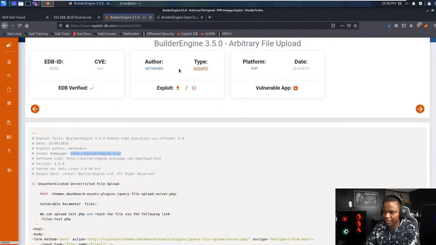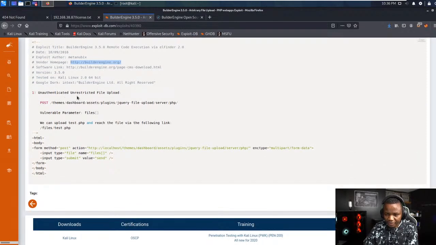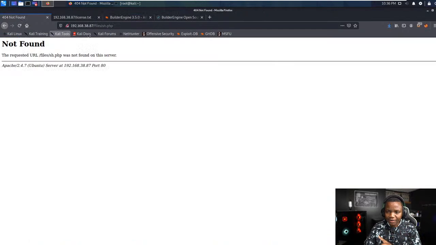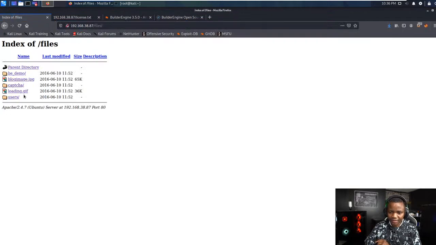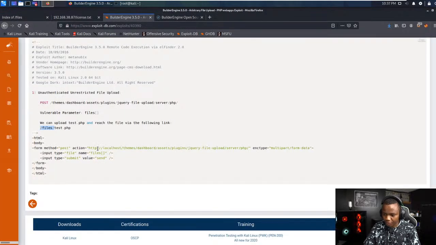All right, so here's an exploit that we found from ExploitDB. It's a PHP file, unauthenticated, unrestricted file upload. This is huge. This is exciting. Unrestricted. That means that I can put my PHP reverse shell there, no problem. So we'll do a post in the plugins section here. And it looks like it will put this test.php in the files. So remember, we came here, we actually have the files directory. So it looks like whatever I upload, it will come in this files directory here, which is good.